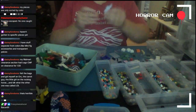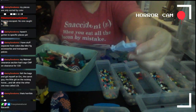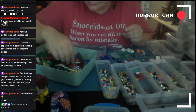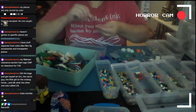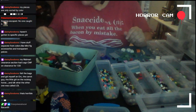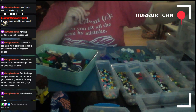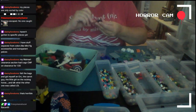Well, this is obviously part of something. A leg, maybe to a dragon. A minifigure head. A minifigure body.